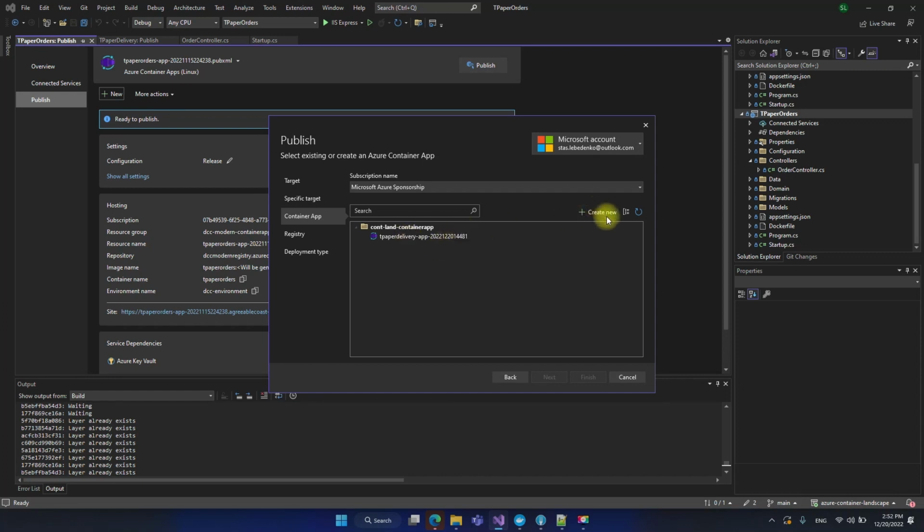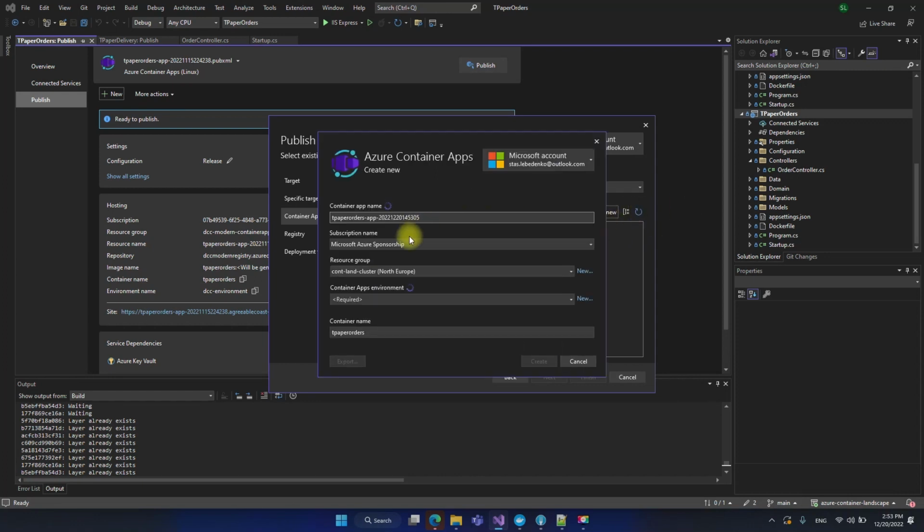One important point here is that when we need to create a new container app, we would have a T-paper delivery app and T-paper orders. So one container app per service, and these container apps can be deployed in the same container app environment.